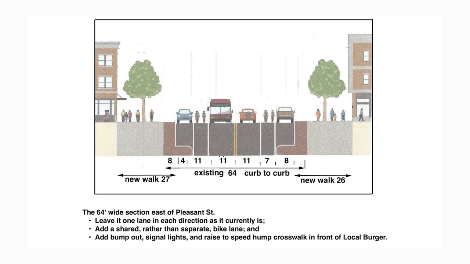Regarding pedestrian safety — it will be created by traffic calming conditions and changes to the crosswalks, along with wider sidewalks. We'd also be avoiding the city's plan of placing a bike lane adjacent to the sidewalk, which would be a new hazard to pedestrians that doesn't currently exist. Anyone who's traveled to a larger city with these lanes next to the sidewalk has seen motorized bicycles flying through, and pedestrians — including children and elderly people getting out of passenger vehicles — would have to navigate that bike lane with bikes whizzing by just to reach the sidewalk.